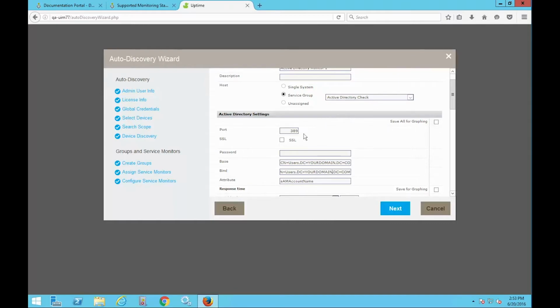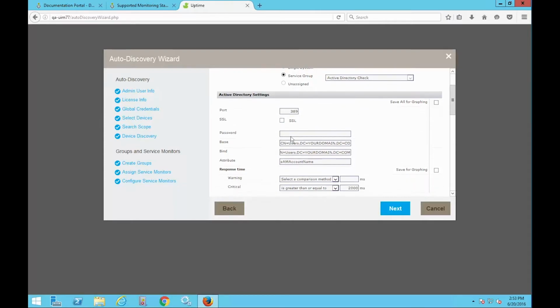389 is the port that's used for non-SSL communication in Active Directory. Unless you know you're using SSL, this is likely the port that your administrator is using. Now for this particular user, which is my user ADTest, I'll want to actually supply his password, and you can see that's right here, CN ADTest. So we'll put his password in. Your domain is actually uptimedemo, and it is .com, which is already there on the end. So I'll just put in my domain here as well, uptimedemo, and that is my ADTest username, which is where that came from.